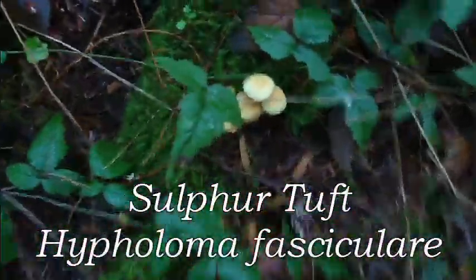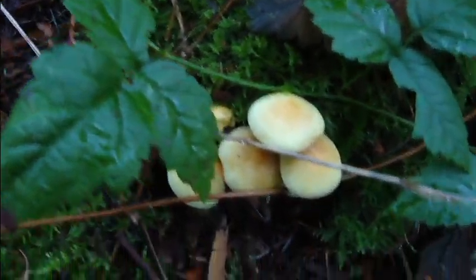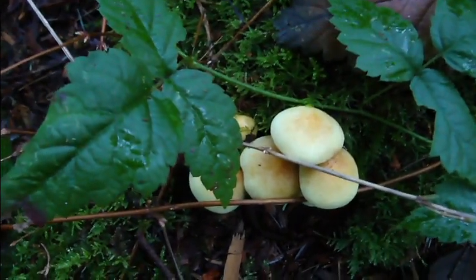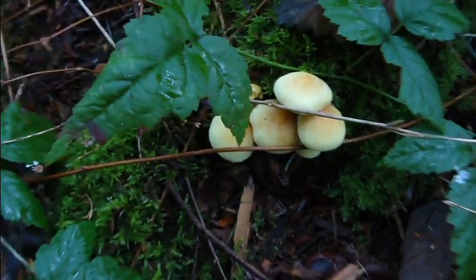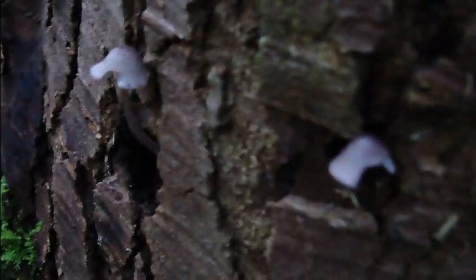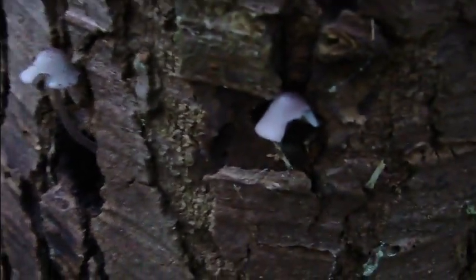But right beside them are these guys here, the Hypholoma fasciculare. And these guys just keep coming back. We just did a thing on them about 2 months ago, and then they disappeared. They went back into the environment, and they're back again in the same spot, inhabiting the same roots and whatnot. We got little tiny Mycenas growing on the side of this balsam, this dead Abies balsamea here.